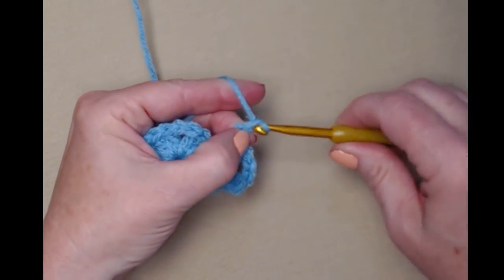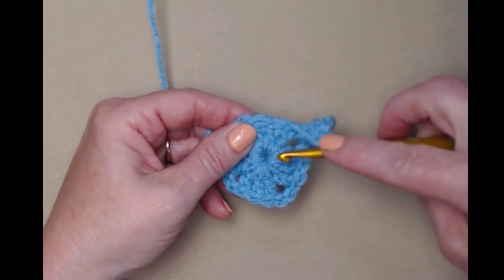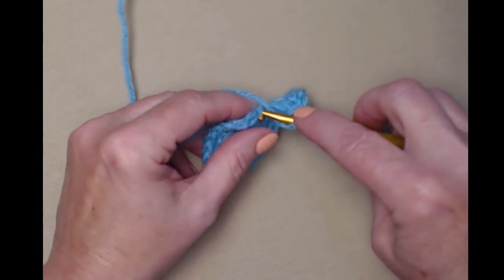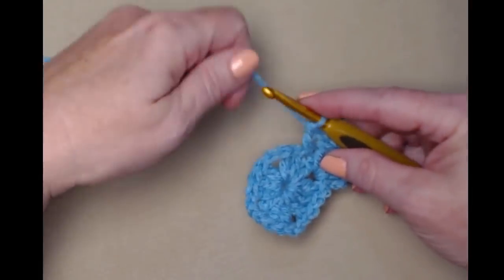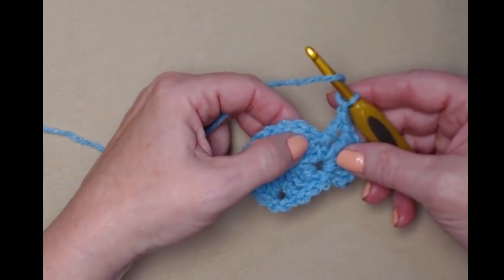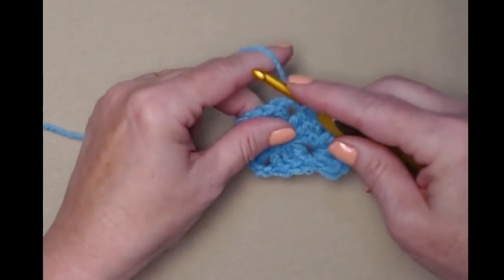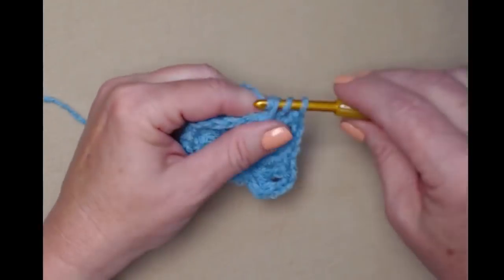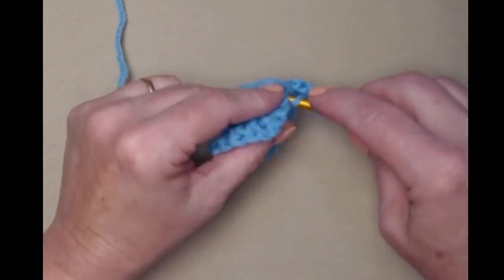We're going to chain 1, and you'll notice we have those 3 double crochets. We're going to skip the first double crochet and stitch a double crochet in that second double crochet. And then we'll chain 1. All right, we'll skip that last double crochet of those 3 and go right in the next corner and stitch it exactly the same as the first one. 2 double crochets, chain 2, and 2 double crochets.